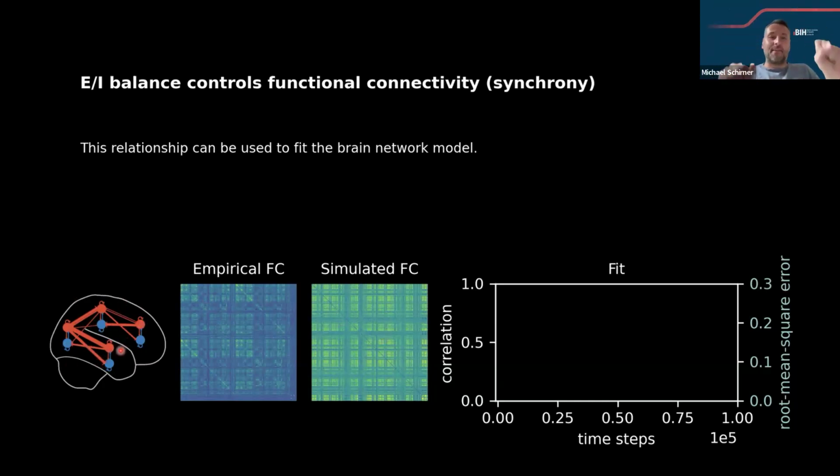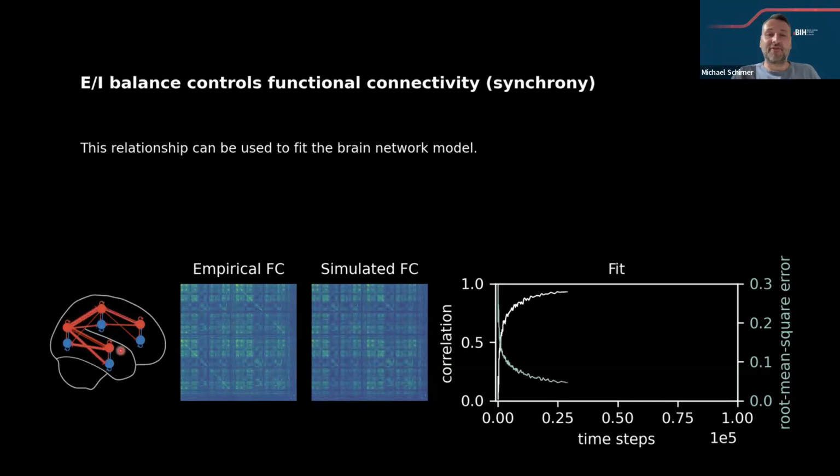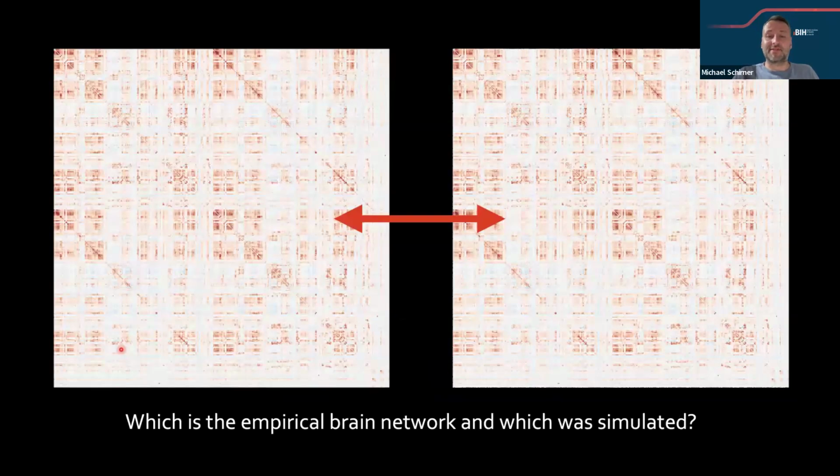So the algorithm now varies them. And I started, and you can see the algorithm now varies these connections. It varies the excitation inhibition balance, and the fit dramatically increases. Such fits have never been there before. Normally, the usual FC fit that you get out of a brain network model is maybe 0.5, 0.6 if you're lucky. But now we can perfectly fit brain network models. It's a correlation of 0.999. There's no discrepancy between the empirical functional brain network and what we simulated with our brain network model, our computer model.